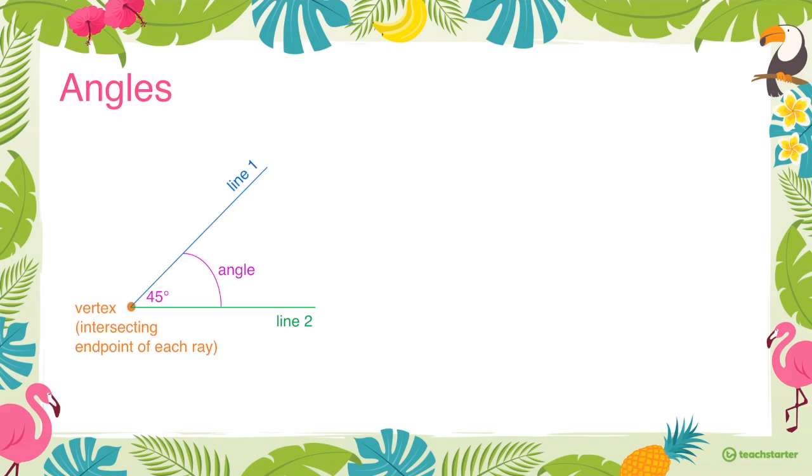Well, two straight lines that share an end point, we call this end point a vertex, they create an angle. So the space between the lines is called the angle. Okay, so the point where they meet is called the vertex, the space between the lines is called the angle. Now this angle size can obviously change depending on where this line is coming in. Now we measure angles in degrees, and we use the little circle to show the degrees.